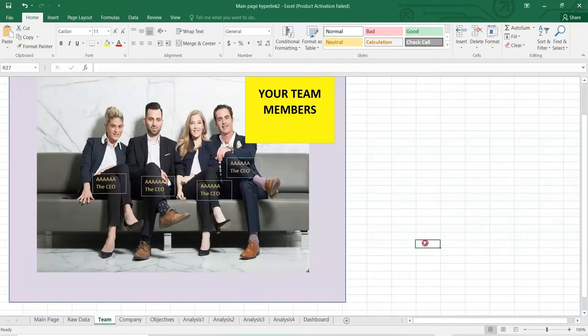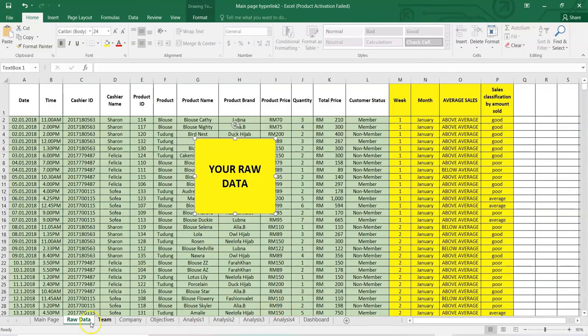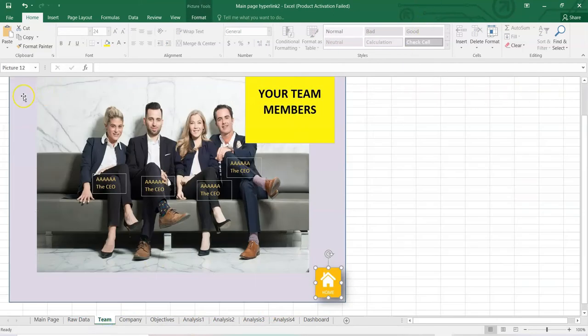Go back to theme, right click, paste. It was here, so it doesn't matter. If you want to put it at the top left, put it on the top left, so that users will learn fast where to find your home button.